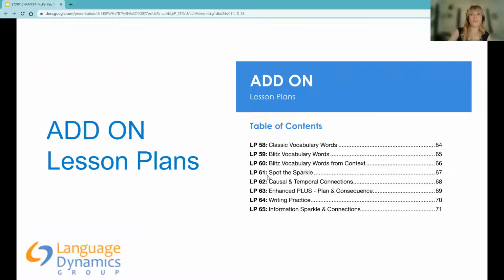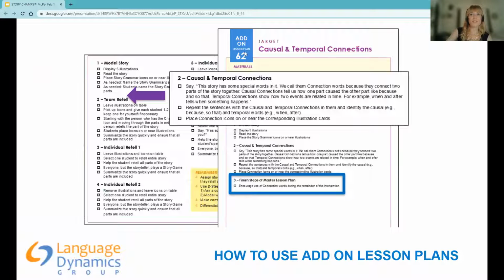So let's say I picked one of those. So I picked 62. Basically, you're just adding a step and inserting it where it needs to go above the step that's already there. So find the matching number and insert it above. Basically, it's to help you add in a step. It kind of makes things more interesting for you too.